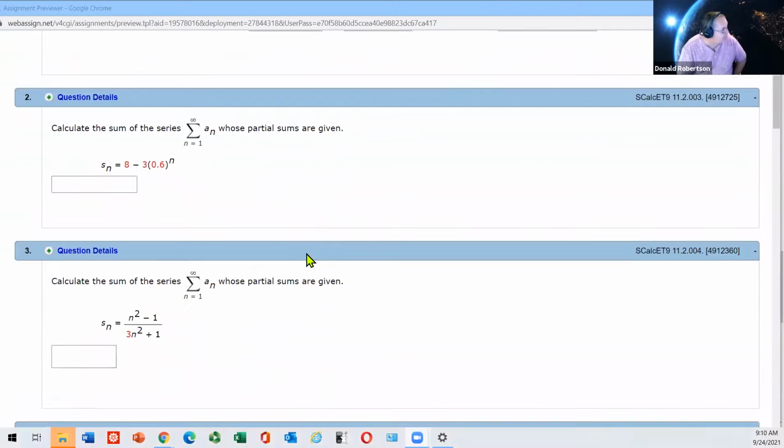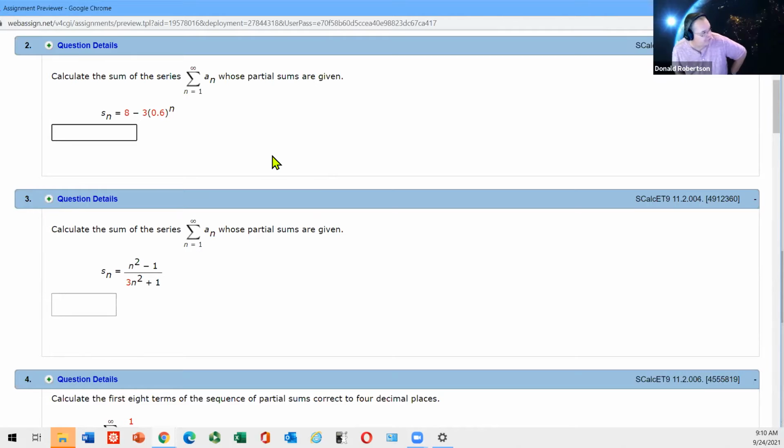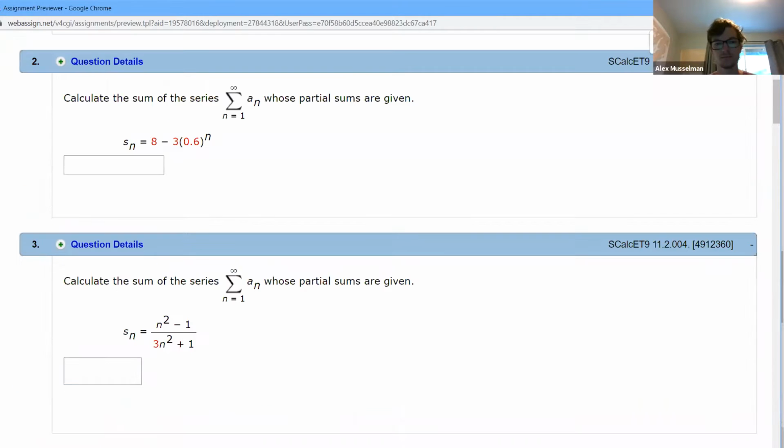Now, that's how they phrased the first, my example there. Do you see? They generally have this sentence up here, and then they give you the partial sum formula. So would you agree that this one converges? You should be able to just look at this one. What number does this converge to in question 2? 8. Agreed.